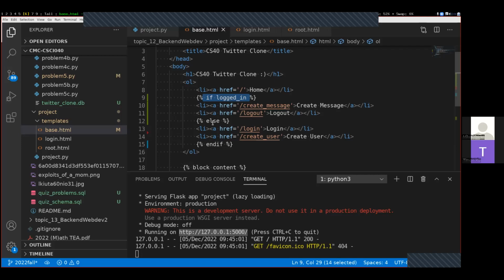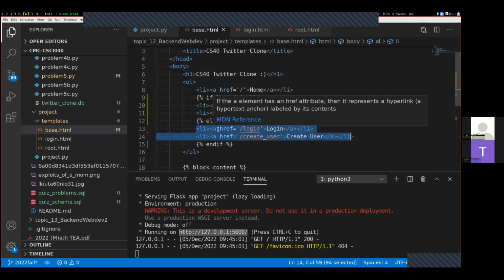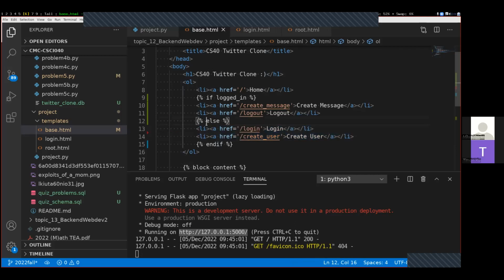Python, again, is white space sensitive, so the indentation matters. Jinja 2 is not white space sensitive, so the indentation does not matter. Jinja 2 knows that this stuff right here is contained inside of these if blocks just because it's between these two lines. It doesn't care about the indentation at all. And then similarly down here, it knows that these two things are inside of this else and end if because it's just between them. It doesn't care about the indentation at all.